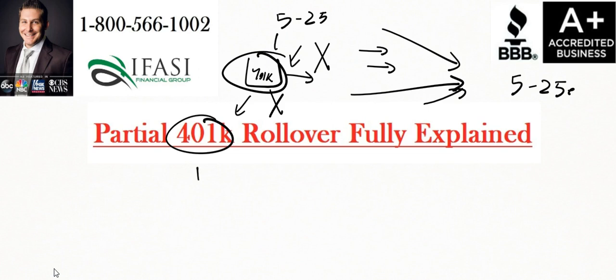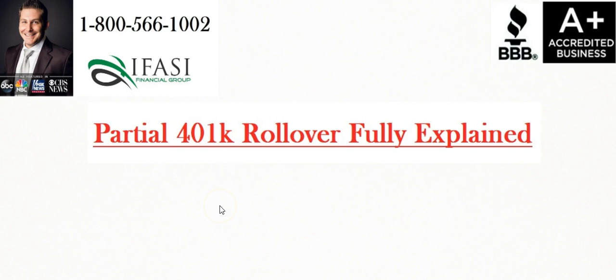So typically what makes sense is to figure out where you are and when you want to retire, and try to create a type of retirement plan. Then you're able to roll over those dollars into specifically designed IRA contracts that are going to work in conjunction with one another to give you that overall chance of retirement success. So now, some common examples of why somebody would want to do a partial 401k rollover is to set it up to what their needs are.